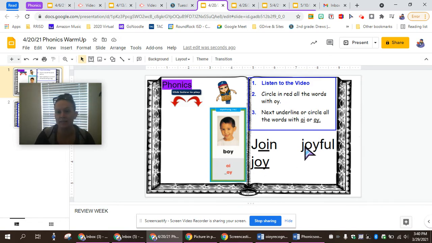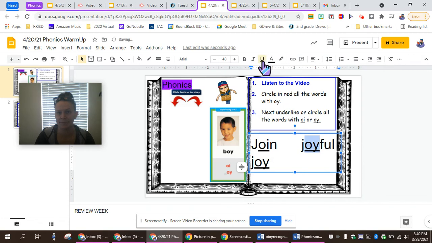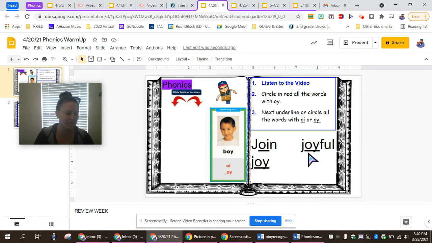Now you're going to look over here with me and see this oi. And you're going to go, what? You just told me that this oi was at the end. Well, this one is a little bit different because it's almost like not quite a compound, but more like something added onto this word, joyful. So you are going to see some words that are compound words, like cowboy. Well, cowboy, boy is at the end. Anyway, you're going to see some that are a little bit of rule breakers.